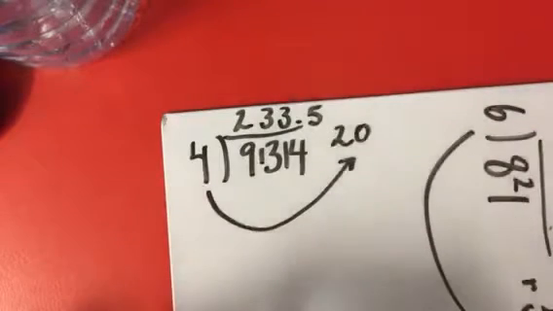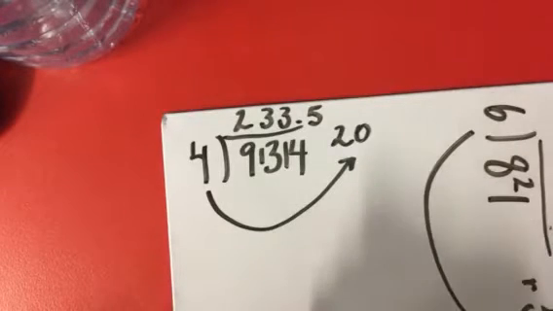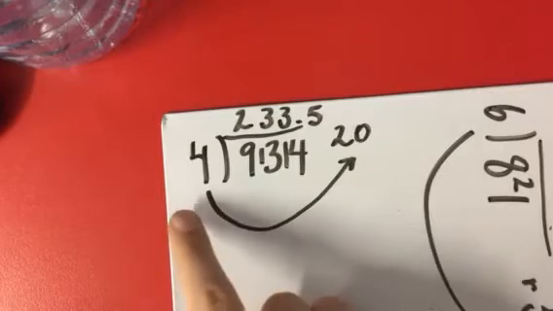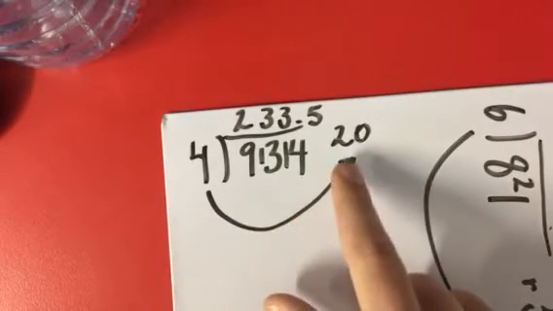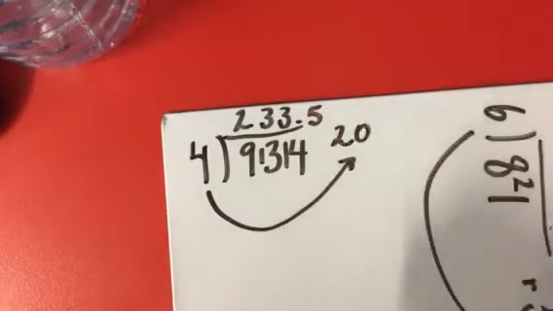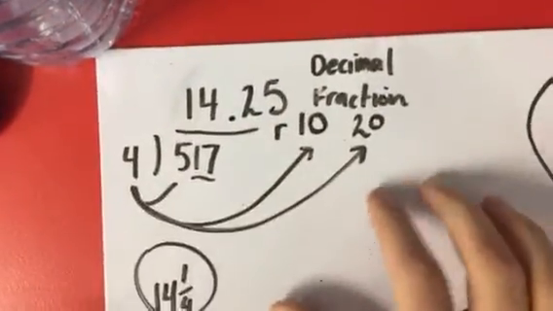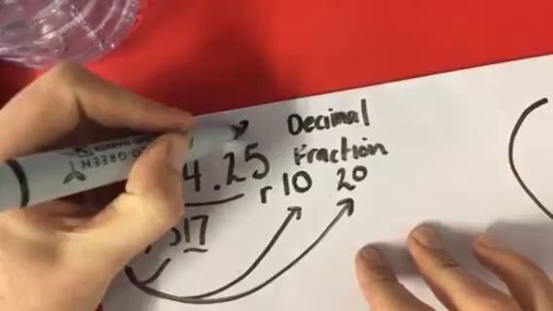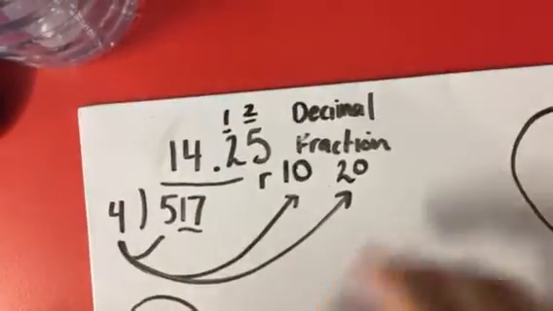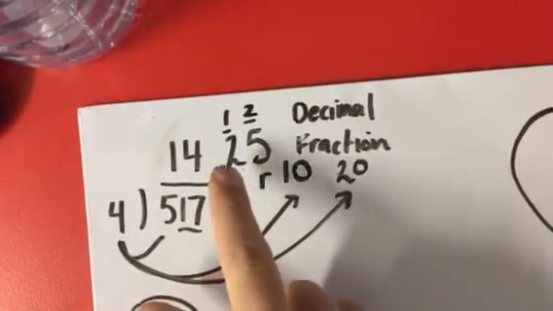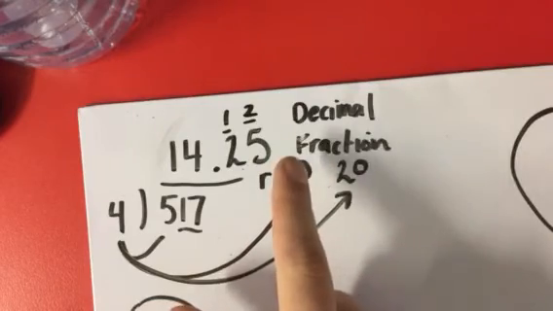All right, 3 things you need to remember. We need to add a decimal point. We need to add a 0 to the remainder. And then we ask ourselves the question, how many times does 4 fit into this number? Your answers today can be to 2 decimal places. Okay, to 2 decimal places. So decimal point and then 1, 2.